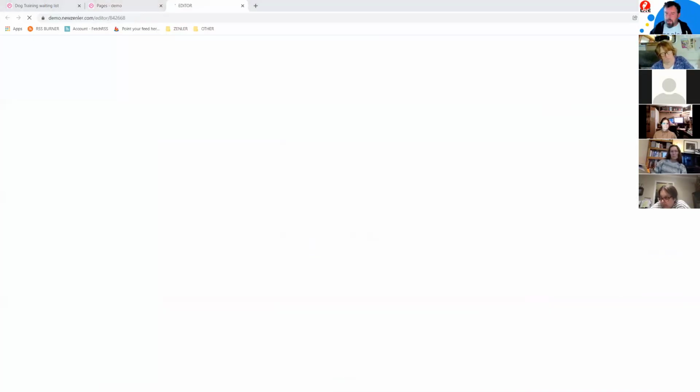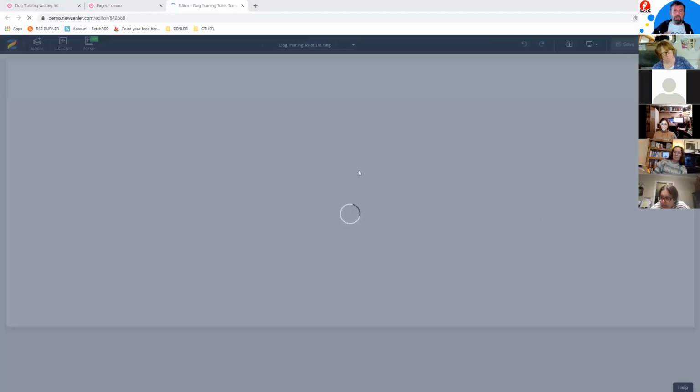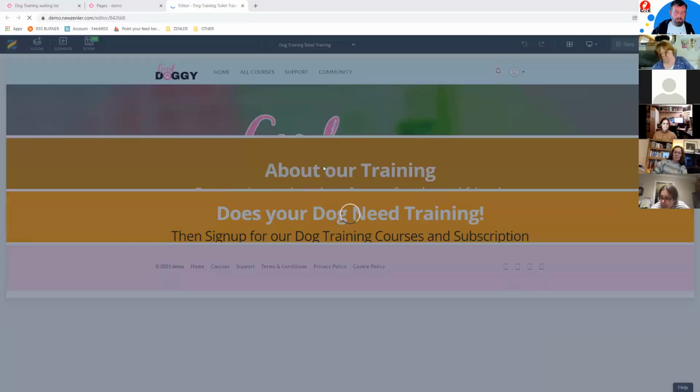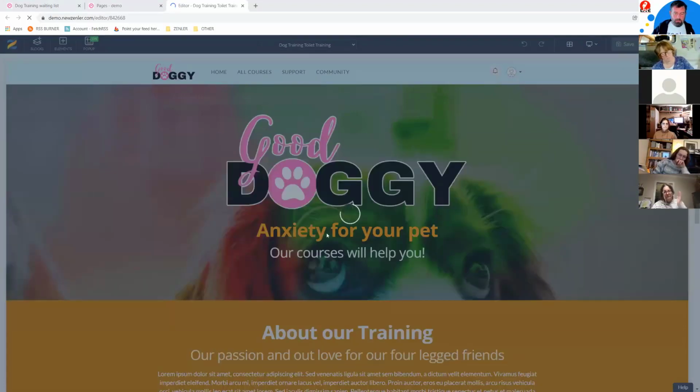Toilet training we have as a pink color, so I'm going to grab and style it in the pink, just change that text over. And then we have another page. The last page is tricks. Then we're going to link it all up to these blocks using relative links. And then I'm going to jump straight into the header and the footer and show you how to do that. So here we go.